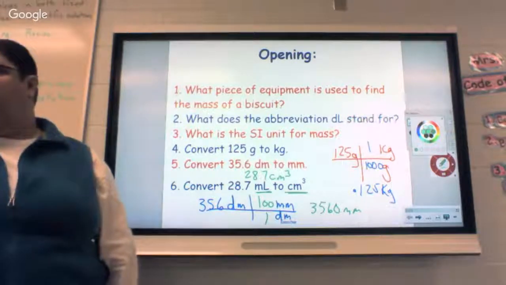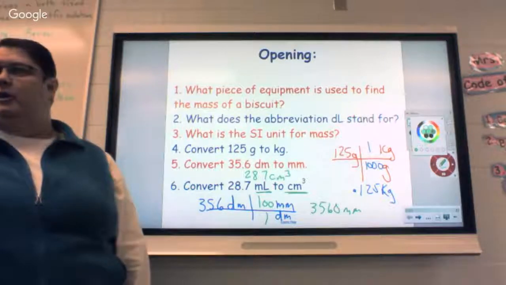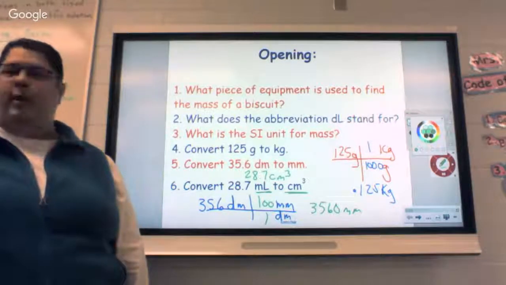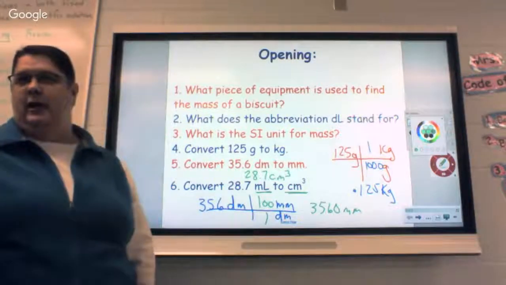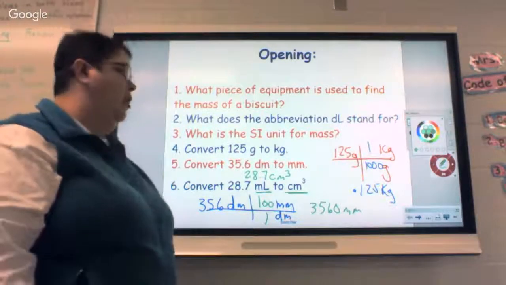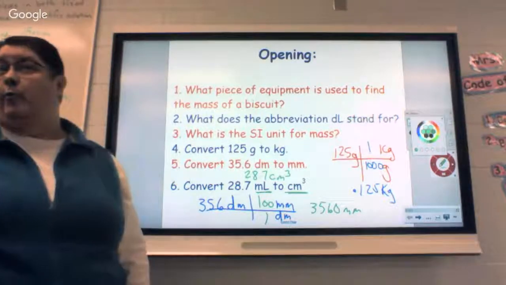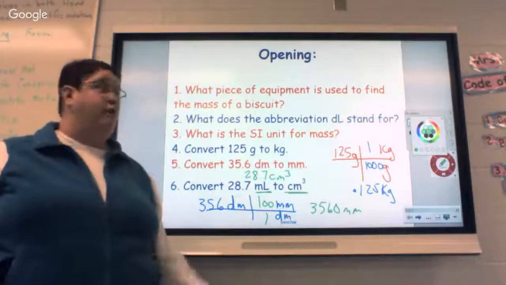Questions about anything in the opening? Everybody good with those? All right. So you'll draw a line under it and prepare for opening number 2 for tomorrow. Put it in the safe spot. Don't lose it. Again, I collect them in batches of 10. On test days, we typically don't do an opening. It's homework, right? And we go over them every day.